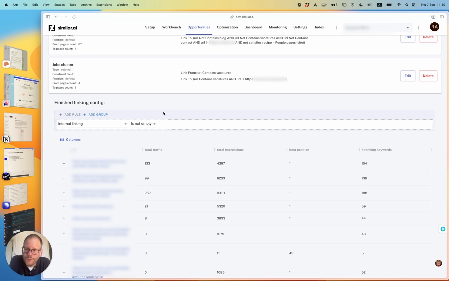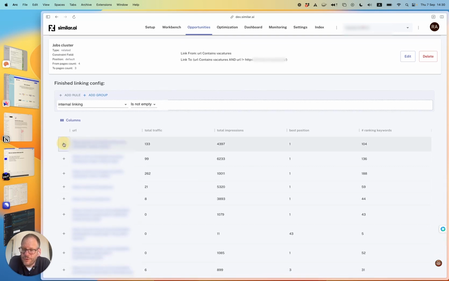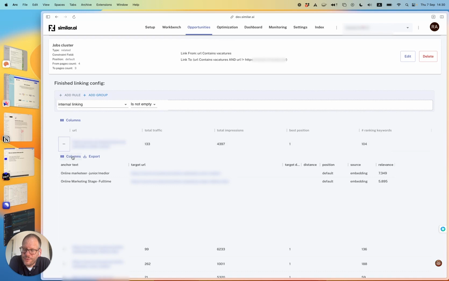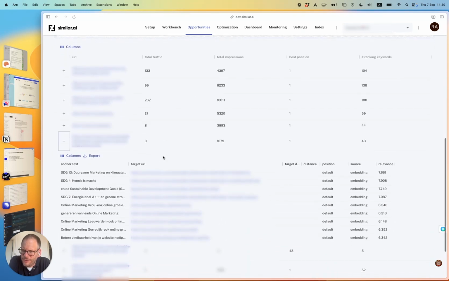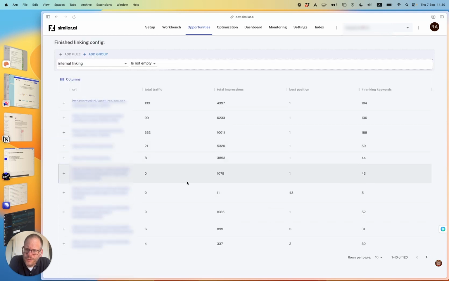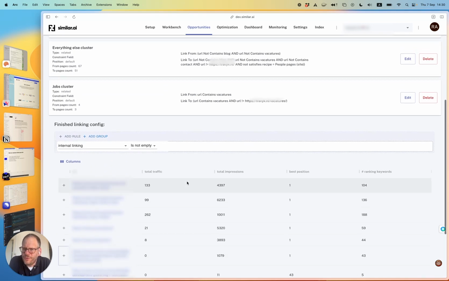But we can browse through and have a look. Okay, we've got a jobs page here, and it's linking out to the other jobs pages. But we could also look at a page about sustainable entrepreneurship, and it's linking out to a bunch of other sustainable entrepreneurship pages. Yeah, we can just check whether that all makes sense. We've got some different Search Console data in here, so it's useful to look at the pages that have the highest traffic or the highest impressions to make sure that everything is working as it should be. Again, we can use the top folders to get a different kind of view.